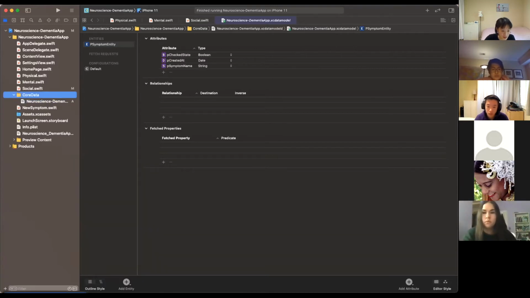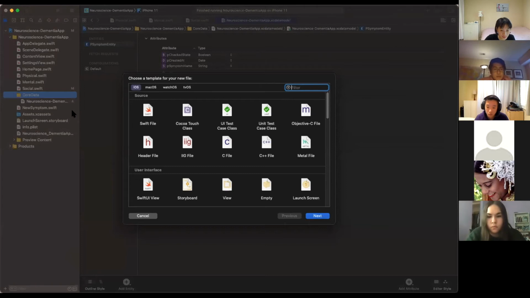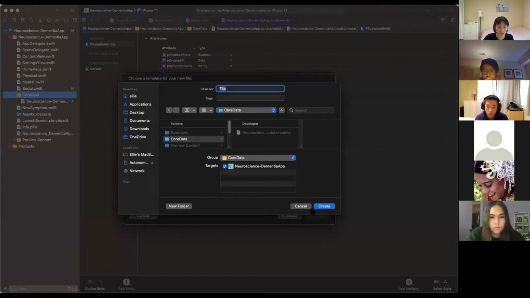So next I'm going to be creating a file, and it's actually a Swift file, so Core Data would be using Swift files. I also took some of the code from online, some of the research that me and Jacob did earlier.